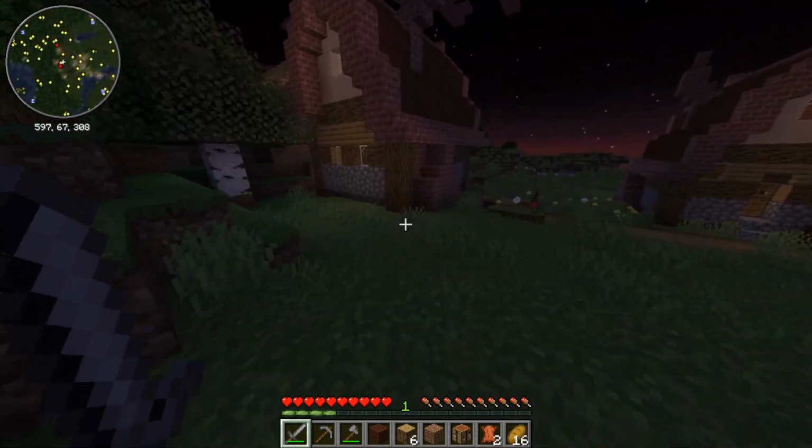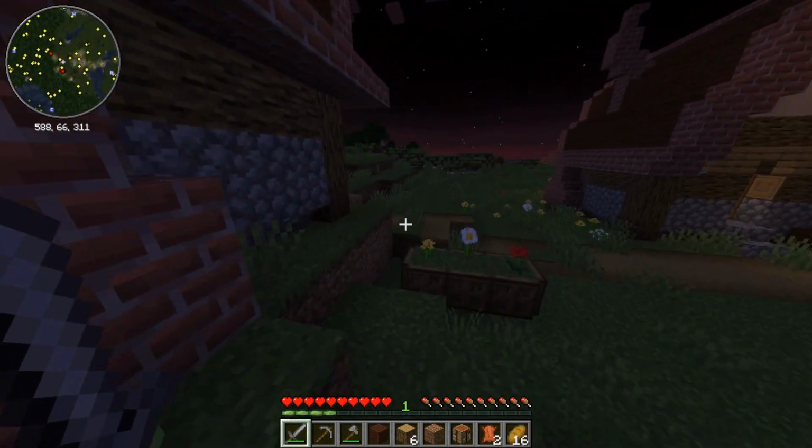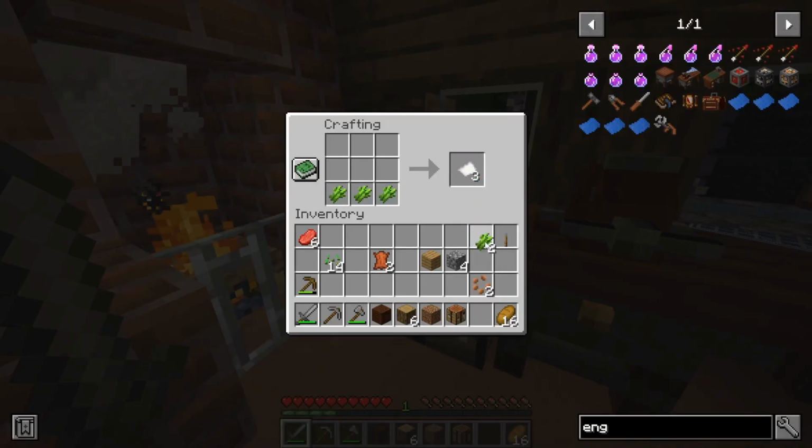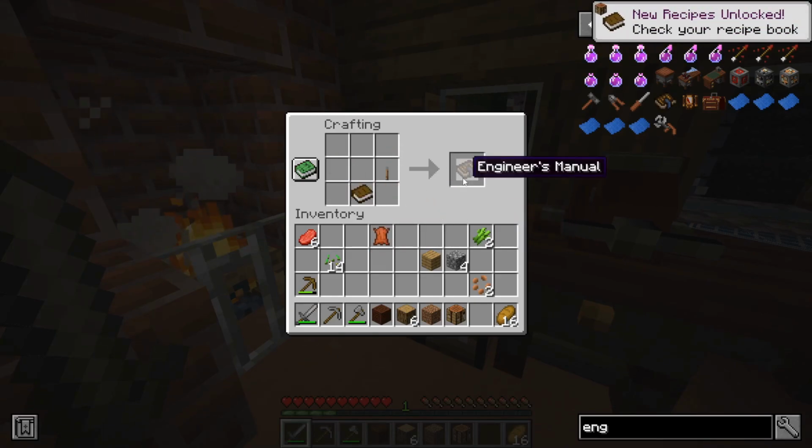So, you know, I'm gonna take some time. I'm going to come in here. I'm gonna make a book. I'm gonna remember how to make a book. I'm gonna throw these together. And hey, welcome to Immersive Engineering.